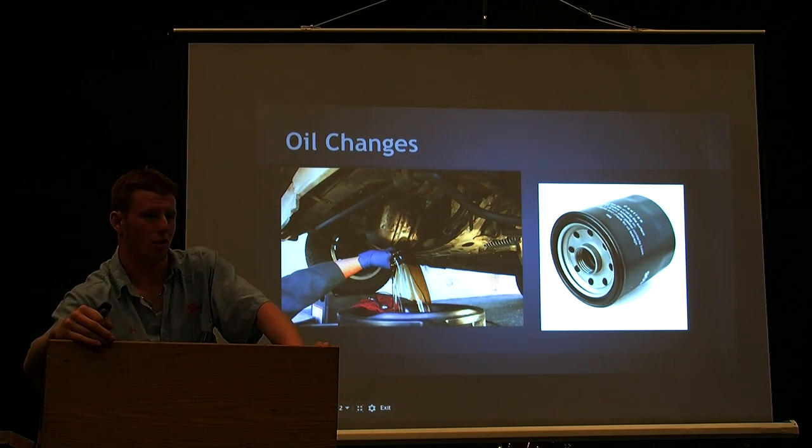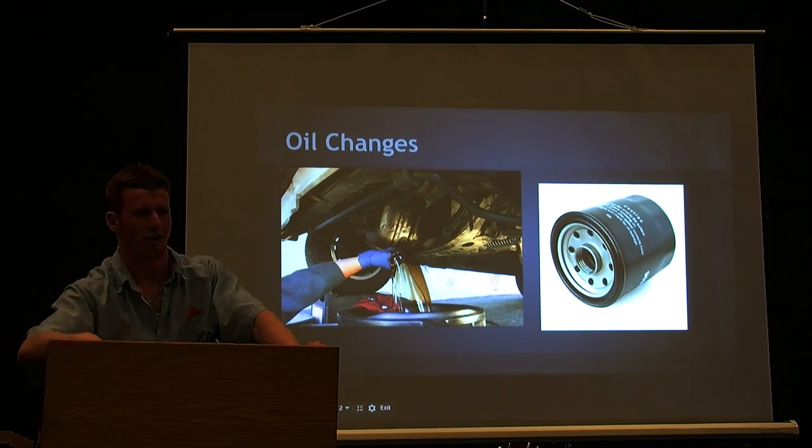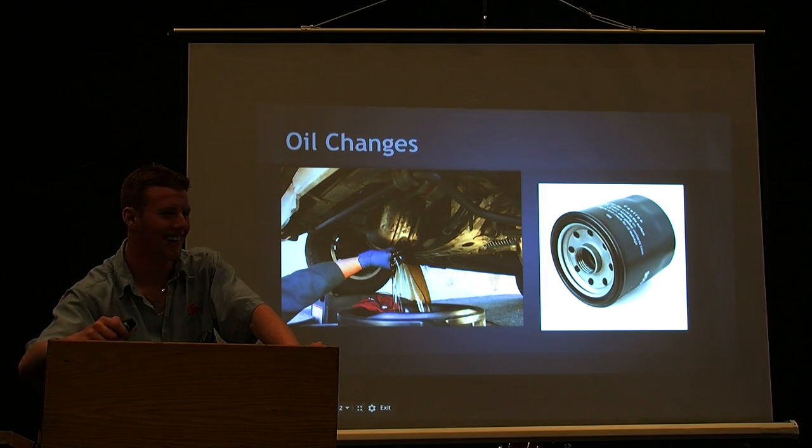And if it's wrong oil, or if there's no oil in there because it leaked out, then your pistons can fuse to your engine block, pretty much just making your car totaled. It's just a bad idea. We had one in the shop. We call it a pop motor. And I mean, we just told the guy he might as well junk his car, and then we junked it for him and made some money. So that's how that happened. But that's pretty much your basic oil change.